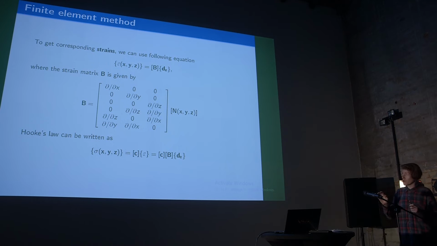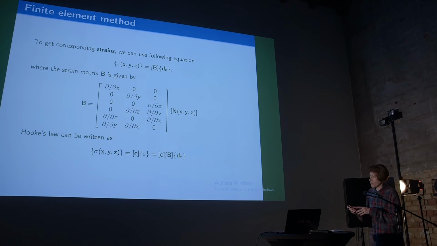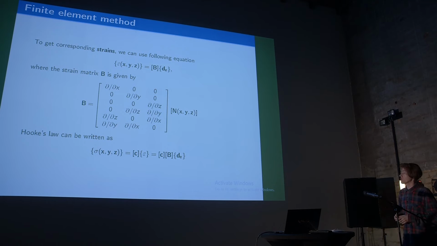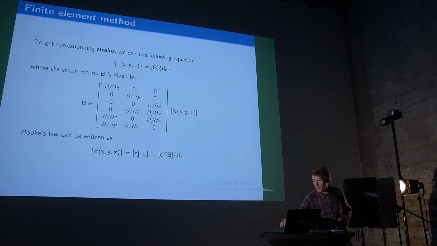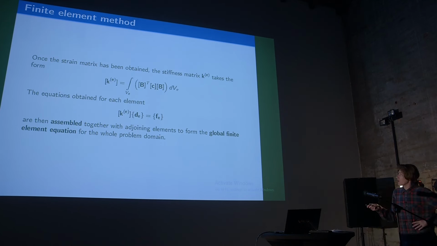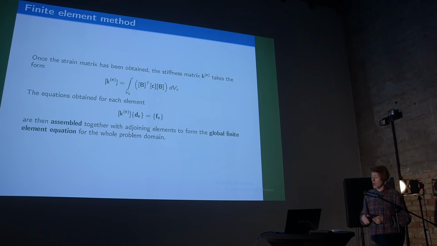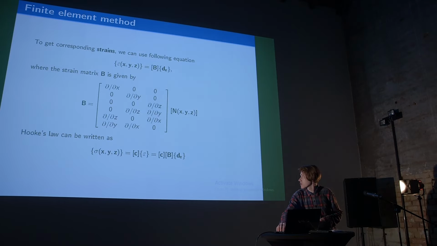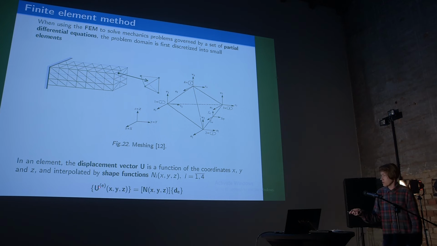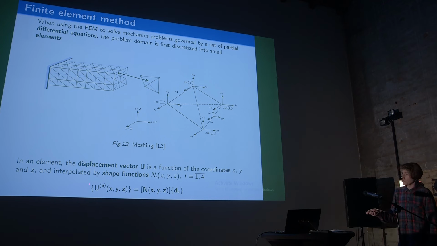I'll try not to bore you a lot, so we have some flow of this process, but in the end we get the system of linear algebraic equations that gives us the displacement of each node. So, if we know these quantities, we can get back and get this function for the whole system.